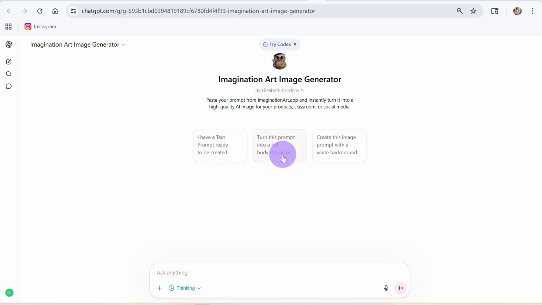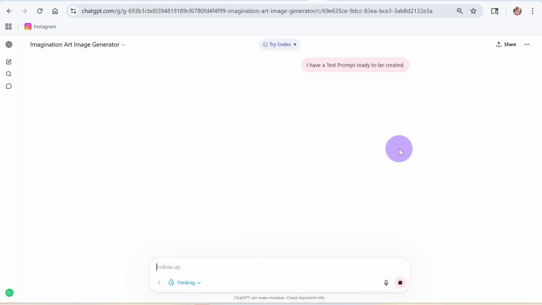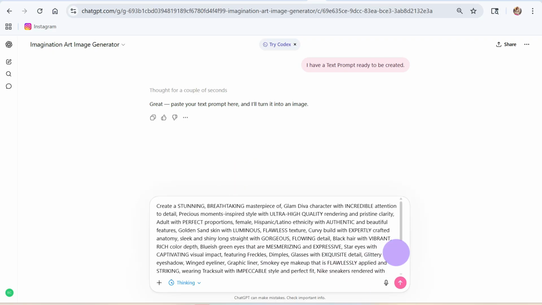So in the beginning, you get some options on there that the generator is asking. Keep in mind, if you pick the white background, maybe you want to do stickers. If you want to do stickers, then you should just pick the white background. But we're just going to say we have our prompt ready, which you clicked on step 2 through the Imagination Art app. So now you're going to go to paste and go.